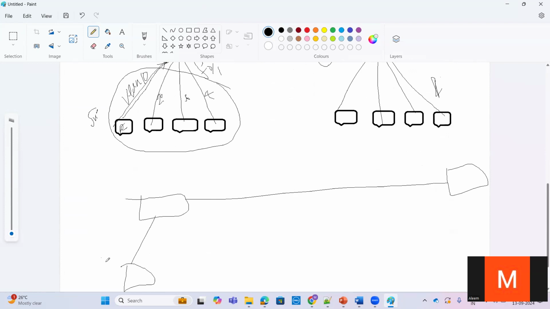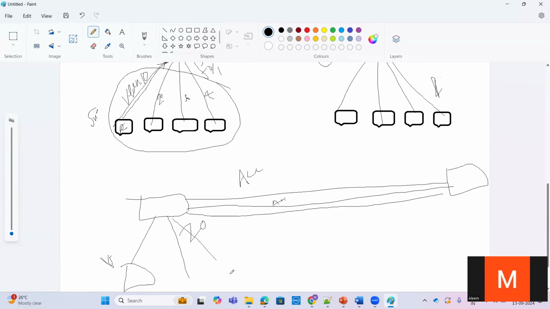If you are using access ports in between, this is VLAN 10, a VLAN 10 user. Then again one more VLAN 20 comes, so you need one more connectivity on this access switch. Again, one more VLAN 30 needs one more connectivity. You need as many access ports as there are VLANs. If VLAN 40 is there, you need one more cable. This is the VLAN 40 access port, and you have to configure it.